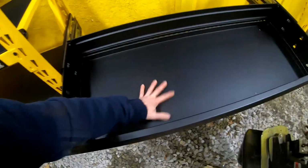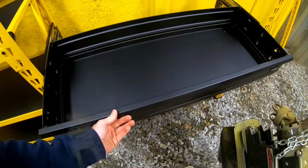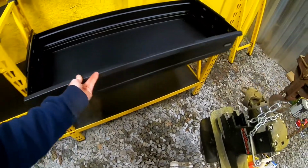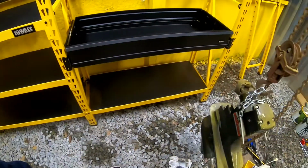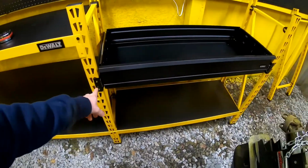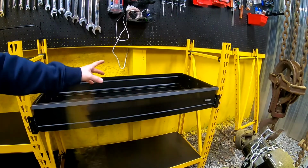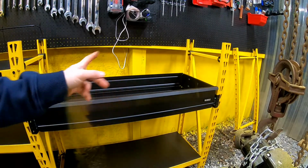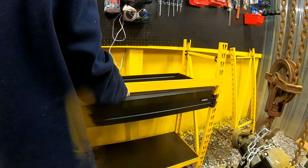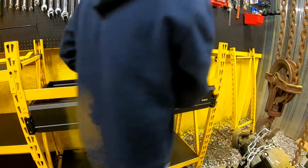And this is actually a nice little deep drawer for putting all types of stuff. I actually thought it was going to be shallower, but I like it. I like how deep it is. So let's go ahead and tap it down, and then we'll go ahead and put our safety pins in. It is a little awkward bringing it up here and doing this. If you have two people to do it, a little bit easier. And this fits right around it.